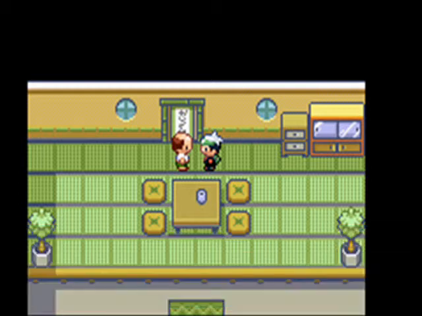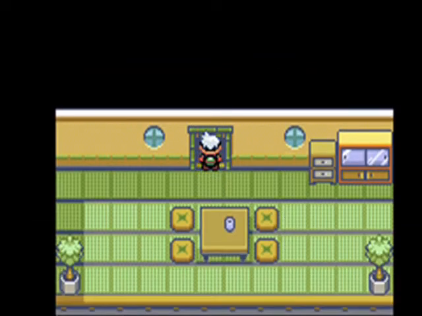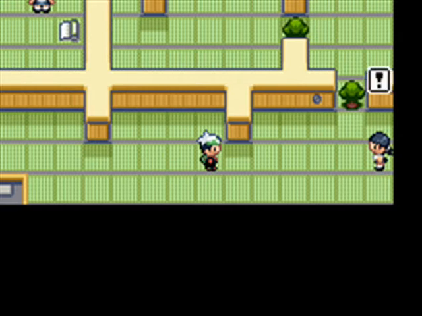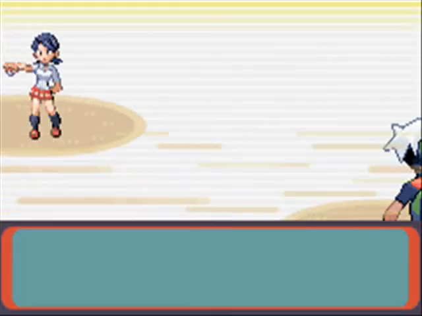It's a challenge. It's kind of a side quest. You don't have to do it, but I'm going to do it anyway. You just go to that scroll, and you enter this magical house. First step in, and there's a trainer battle. So here we go. I'll hack and slash my way to victory with the Cut I just learned.